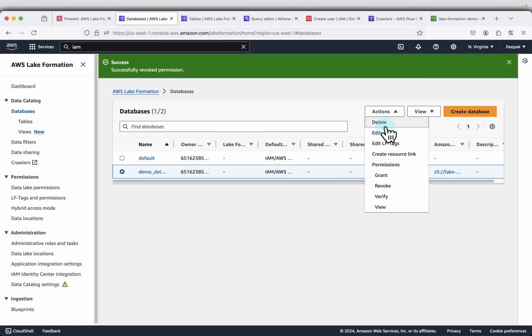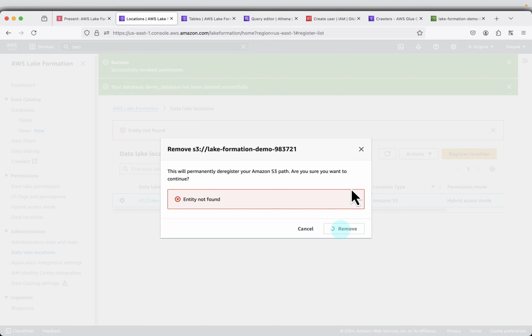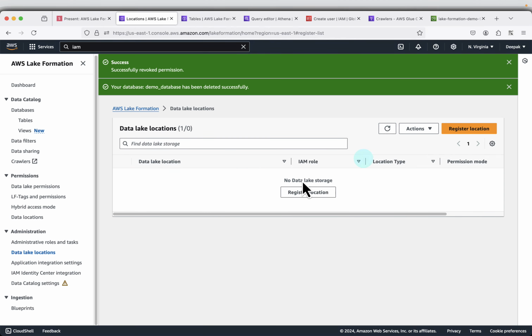This is part of AWS Glue. So click on delete and delete. Now this crawler is no longer there, and next remove the data lake locations. If I come to Lake Formation, data lake locations, this is the location which I registered, and actions, remove. It says you must manually delete the service linked role to deregister the last S3 location. So I'll delete the role also. I'll click remove and remove. And if I close this, let me see. So it has gone.